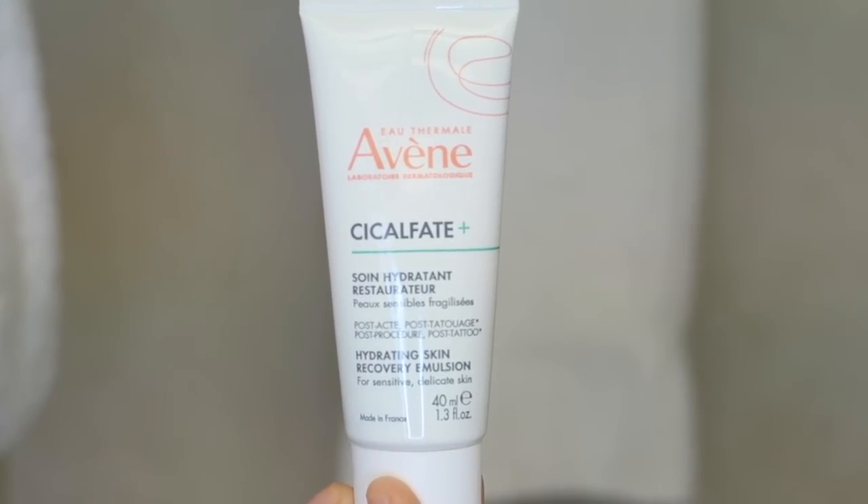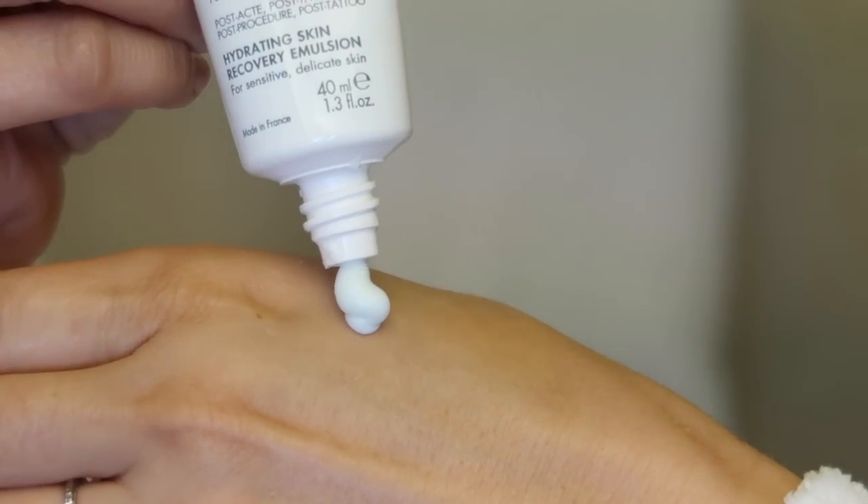After the retinol eye cream I like to use some type of cream on top. Two products by Avene I really like for this: first, their Cicalfate Hydrating Recovery Skin Emulsion, which is perfect for sensitive and delicate skin — I often put it right over top of the retinol eye cream. They also have their Tolerance Soothing Skin Recovery Cream, which doesn't contain preservatives and comes in an airtight pump. A lot of reviews say people with rosacea or red irritated skin can never go without it.